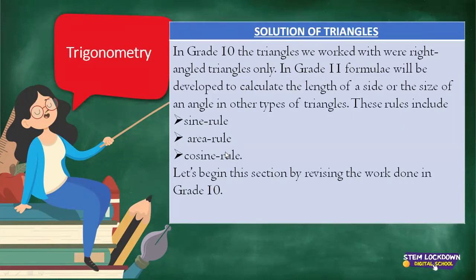So in this case, we're looking at the sine rule, the cosine rule, and the area rule. Before now, we are used to triangles that have one angle of 90 degrees, which are right angle triangles. So we are familiar with those. With right angle triangles, we use the Pythagoras theorem and the trigonometric ratios, the sine theta, SOHCAHTOA basically. But in this case, we'll be dealing with other types of triangles. So how do we find the length of a side, and how do we find angles in other types of triangles?